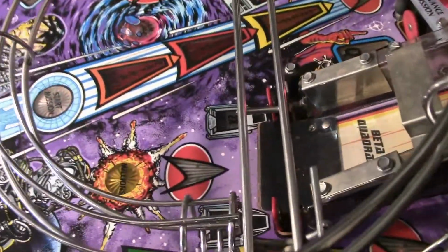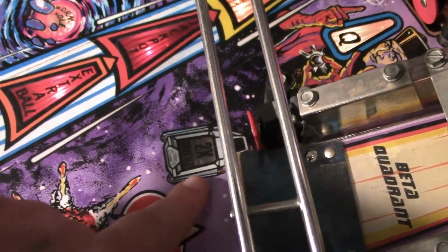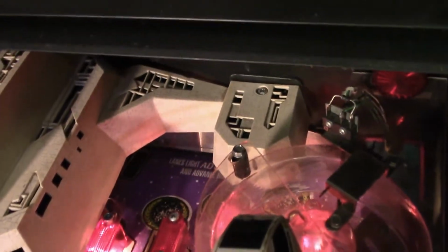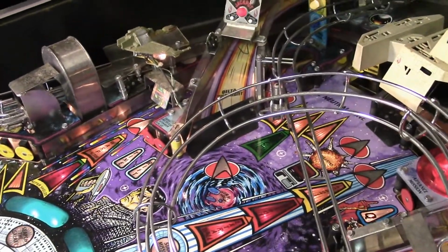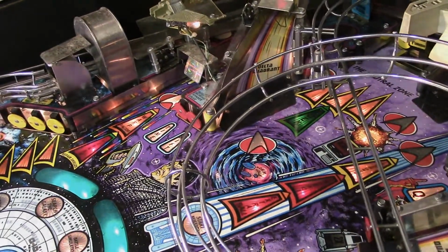All right, let's go up here to the top of the play field. Looks like this two-time shuttle is not lighting up. This rescue light's not lighting up. And up here, let's see, the lane changer lights. This one here on the left is not lighting up, and the other two are. And that looks like pretty much everything. Everything else seems to be lighting up. So let's go ahead and raise the play field up and find out if the problem is just loose or blown out light bulbs, or if we have some other problem.